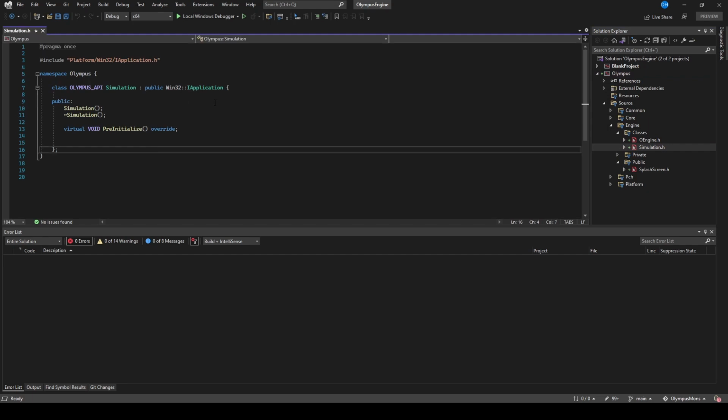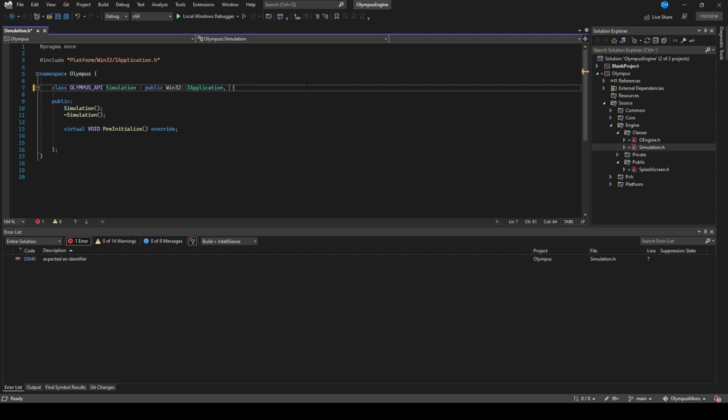Now already our simulation class is inheriting off of our iApplication class. Our simulation is going to be basically the front end for our system. It's going to be basically run off of lots of other different classes, but this is what's going to be on the front end. So I think it's fair that our simulation should have its own window. I could create a separate window inside of the simulation class, but what I actually want to do is inherit simulation directly off of the window.